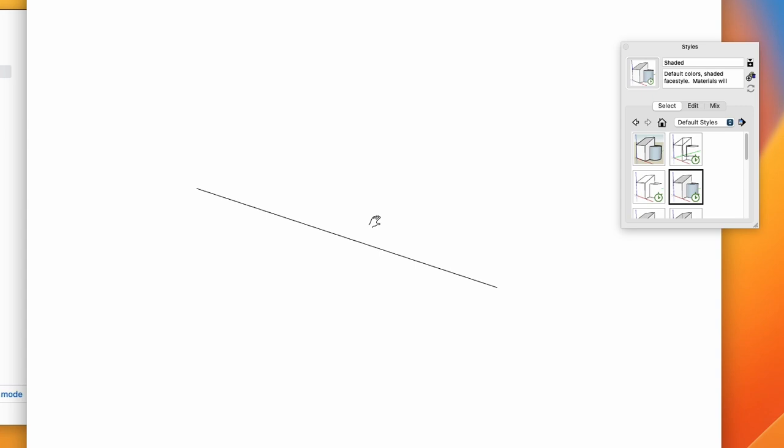Yes? How do you change the plane that your line is on? What do you mean by change the plane? Like if it's on the X plane, what if you want to change it to a Y plane? That's a good question. So for example, if you go to the Y plane, if I go to this line, you see it's red. Red means X plane. Blue means Y plane. That make sense? Okay.